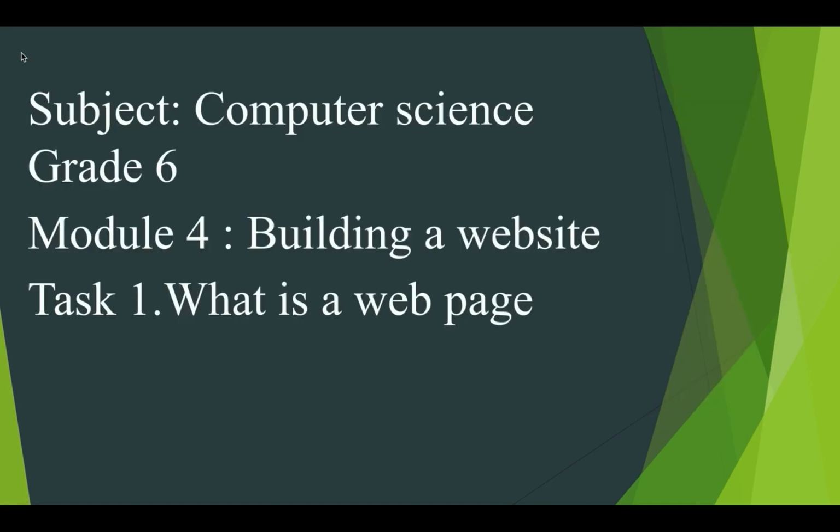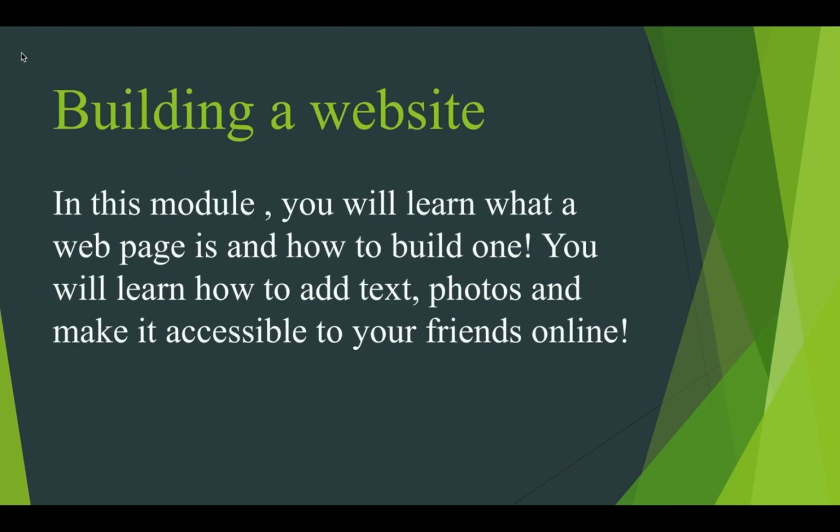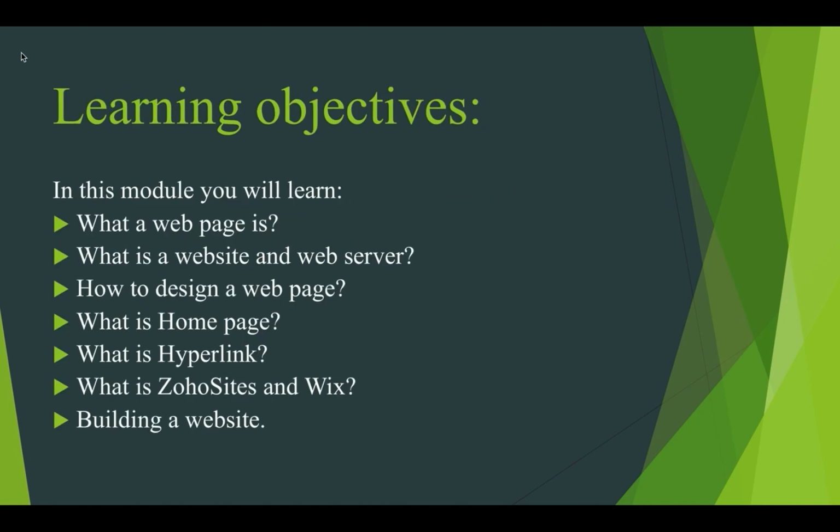Dear students, here's your computer teacher with computer science subject, grade 6, module 4, building a website and task 1, what is a web page? Building a website. In this module, you will learn what a web page is, and how to build one. You will learn how to add text, photos, and make it accessible to your friends online.